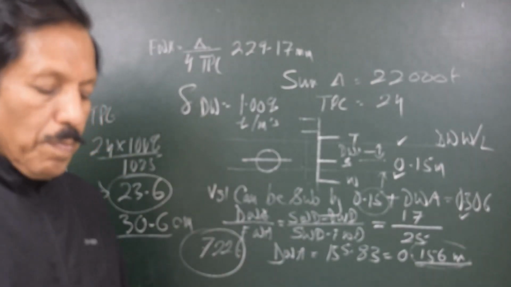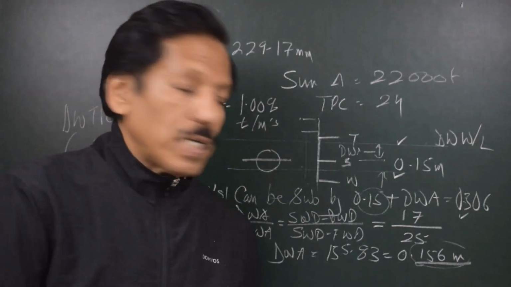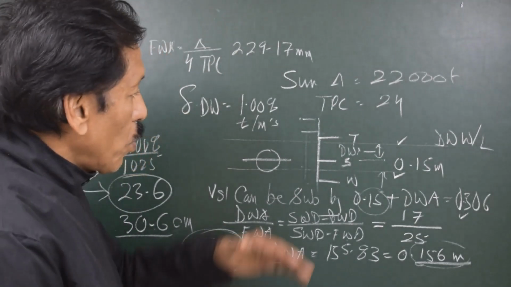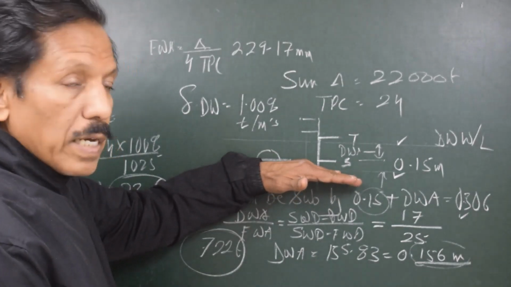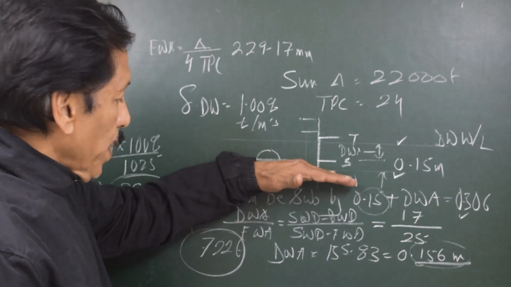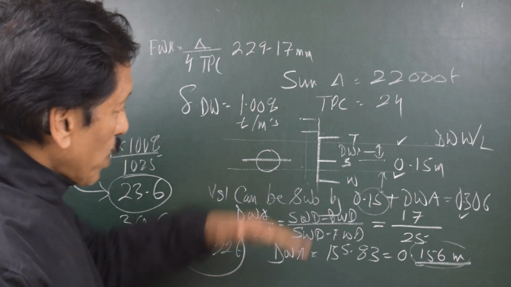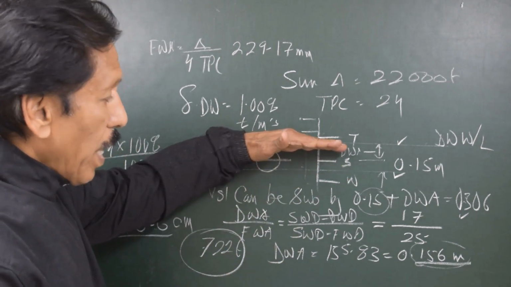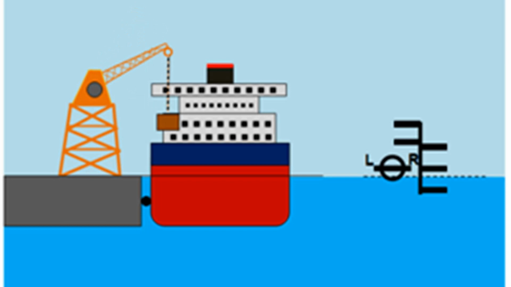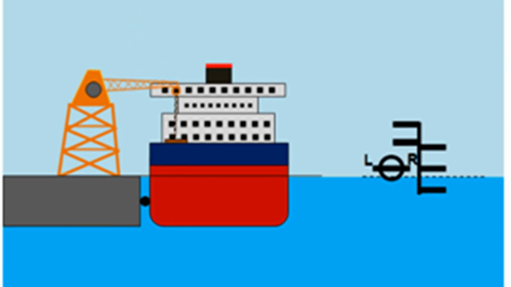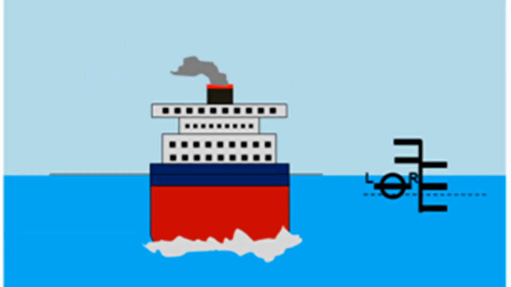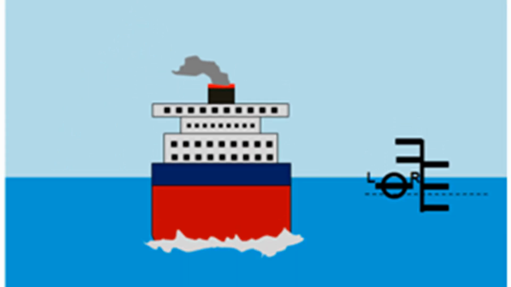That means if the ship loads 722 tons, then presently her draft is over here. When she loads 722 tons, she comes something like over here, and from here when she sails out and enters the summer zone, that is salt water, the water level would automatically come to S, that is the summer draft mark. Now let us do a question where change of density with the tide is involved.